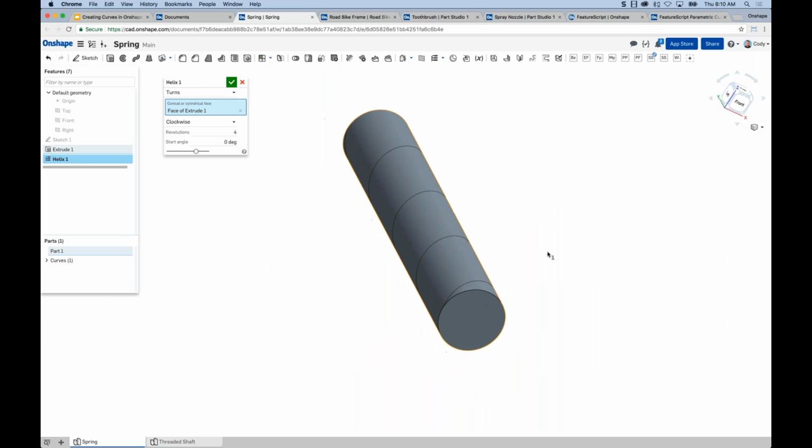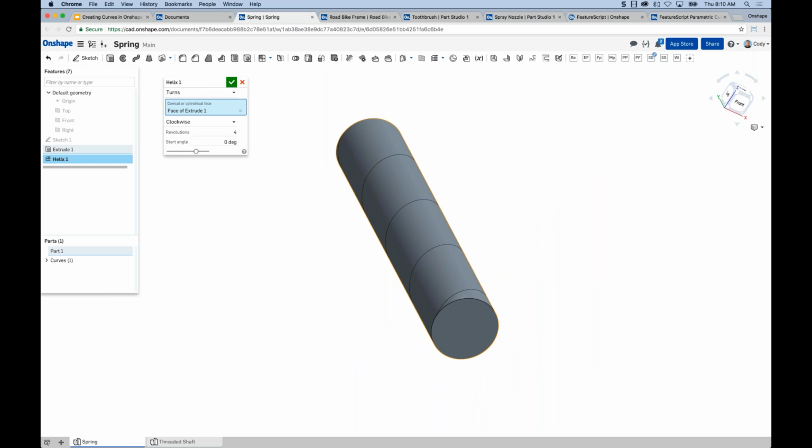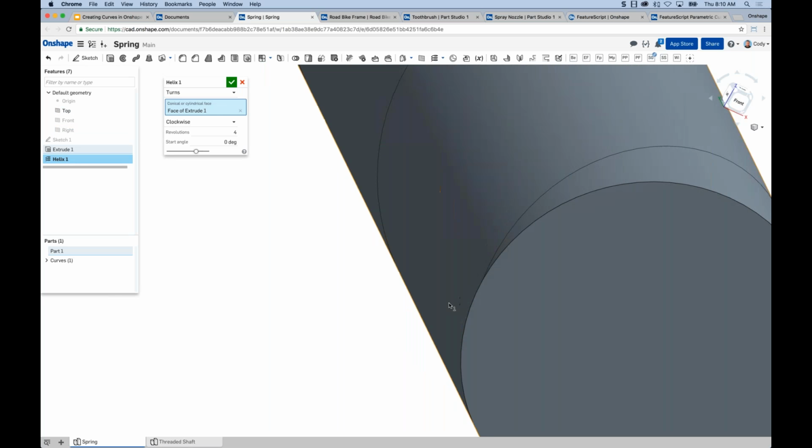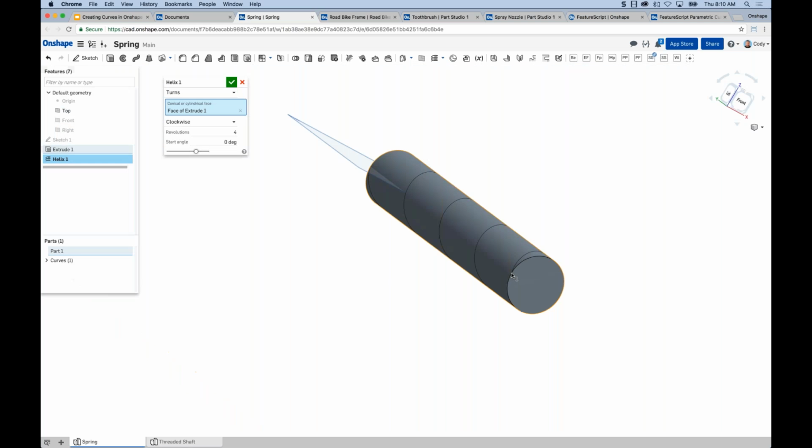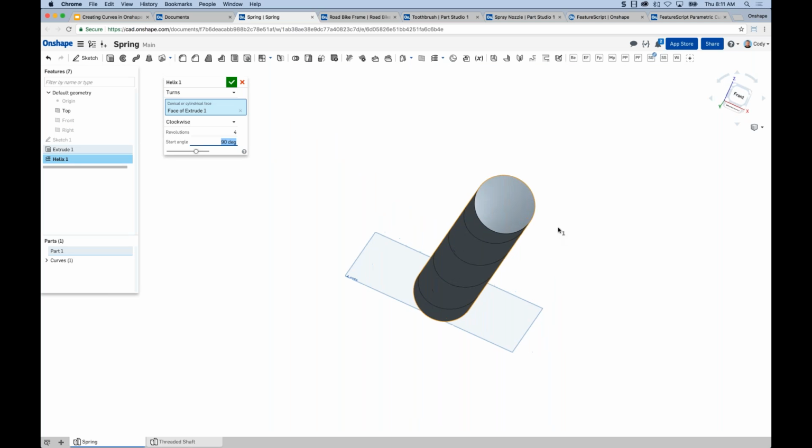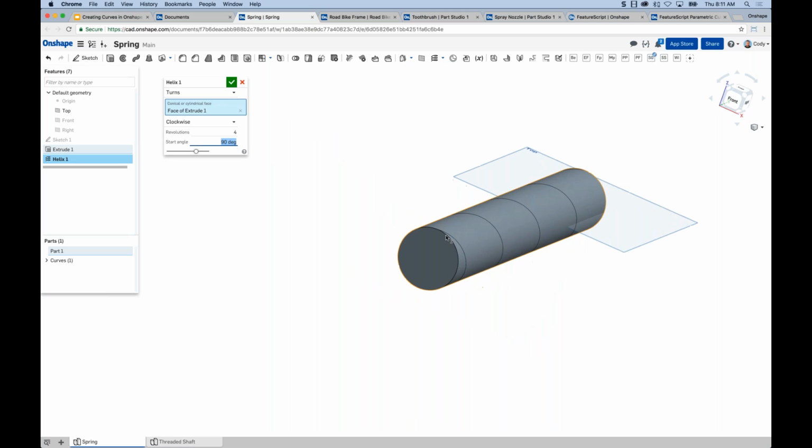So the thing I would point out is it's generally aligned with default planes if it can. So, if I turn on the front or the top plane, you can see that this helix starts right at the center of the part or the top plane, right? But keep in mind, you can set this. Let's say that I wanted to start at the right plane, for instance. I can punch in 90, hit enter, and it's going to rotate that helix around till it starts at 90 degrees from that last position. So you can adjust it, but you can't add a point or something as a reference.